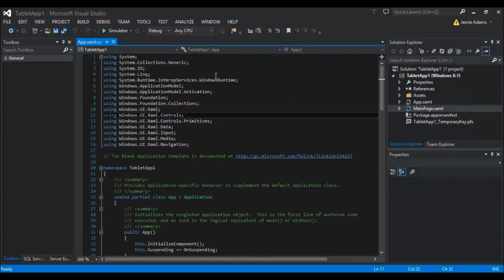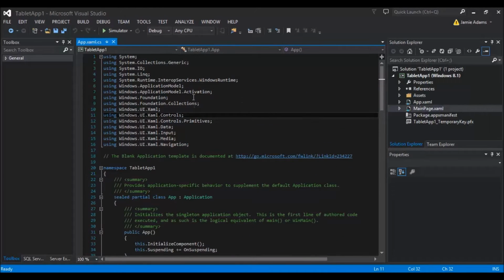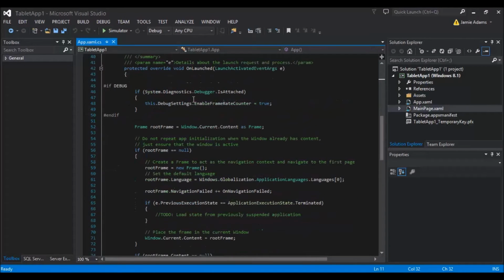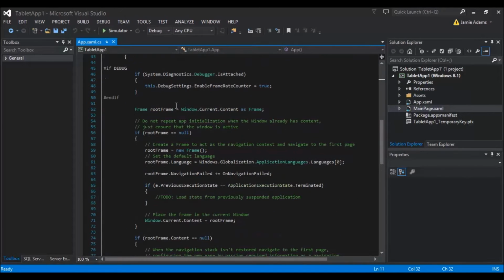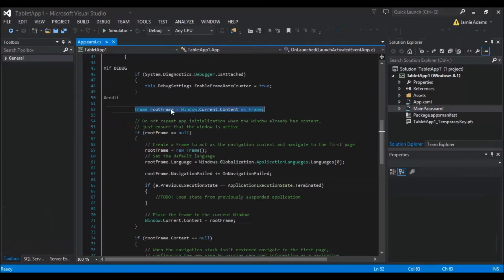You'll see the C# side of your main app file, which handles all of the on launch and all your different things here. So for example, this line here will be the frame rate when you're testing and debugging, as you'll see on the simulator here. You've got this little debug line at the top going on with these little numbers. Disabling the frames can be as simple as just putting some lines in front of it. But anyway, let's not get into that.